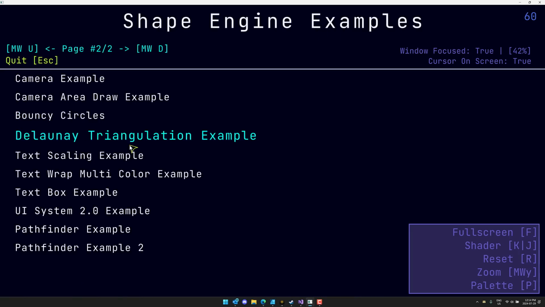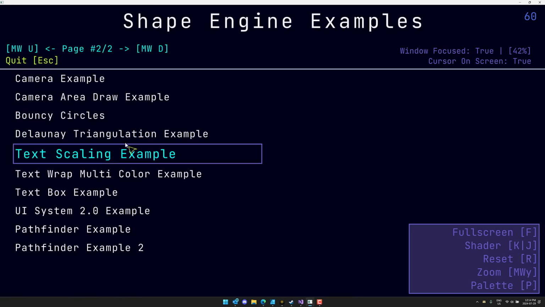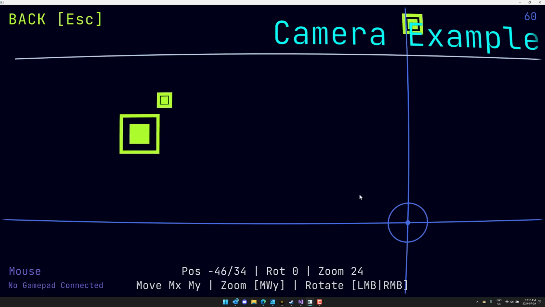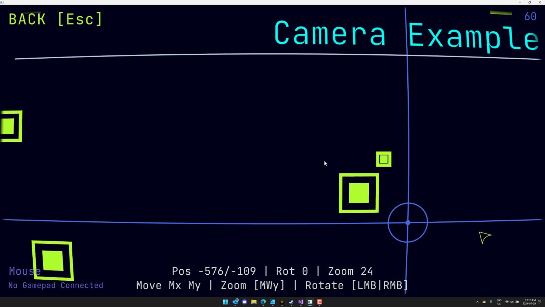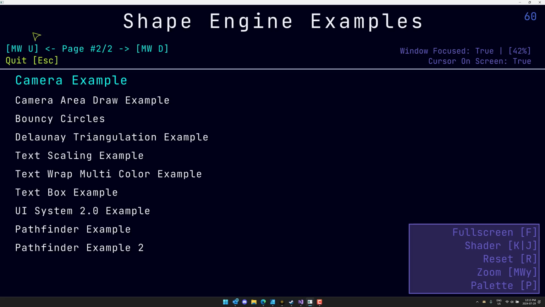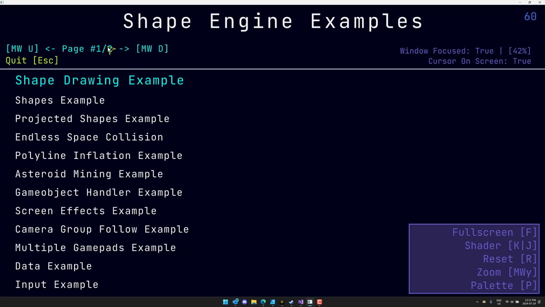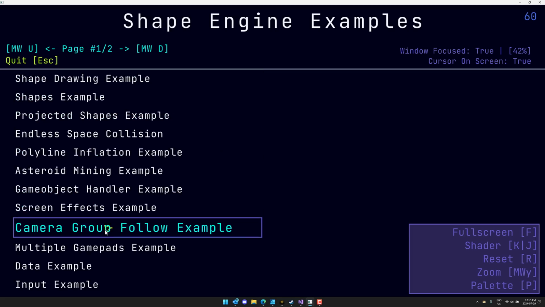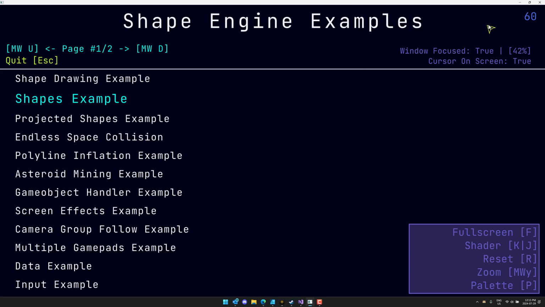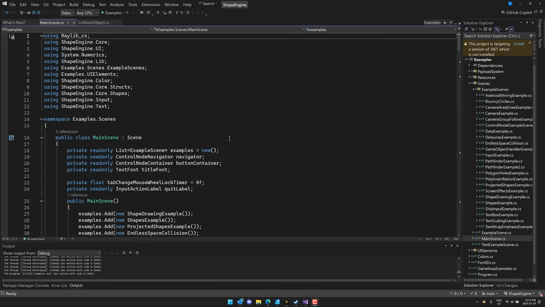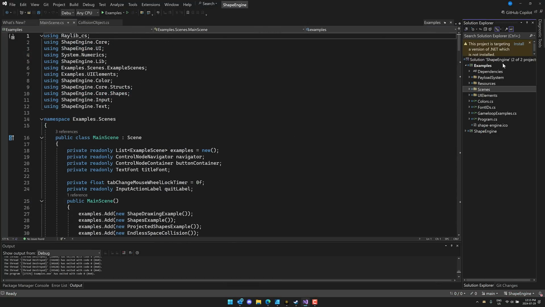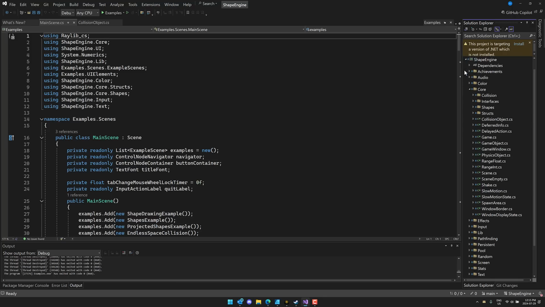Again, it is entirely all about doing those vector graphics-y kind of things. You've also got camera solutions, like so, all handled for you, and everything else you could need to make a game. So a number of different examples here, tons to work with. If you want to go ahead and check this one out, it is, again, entirely open source. So you're going to see the core library itself. Shape Engine is available. Again, all the code is here, like so.